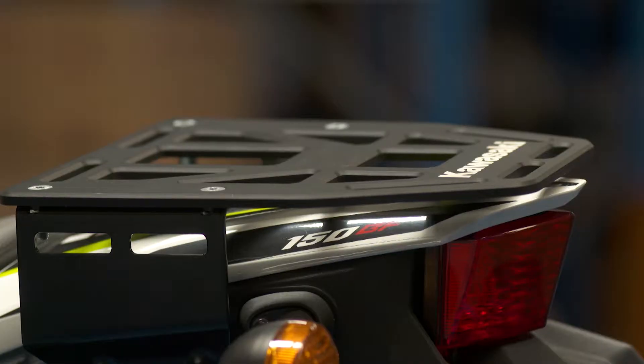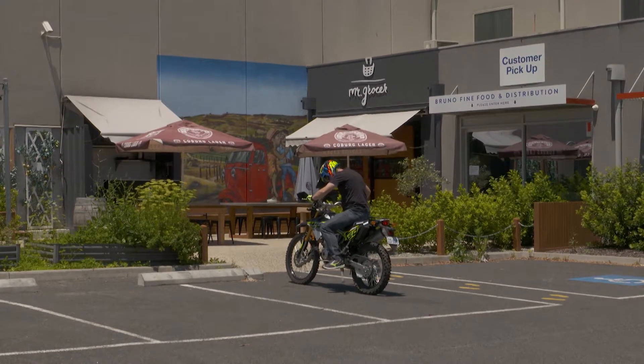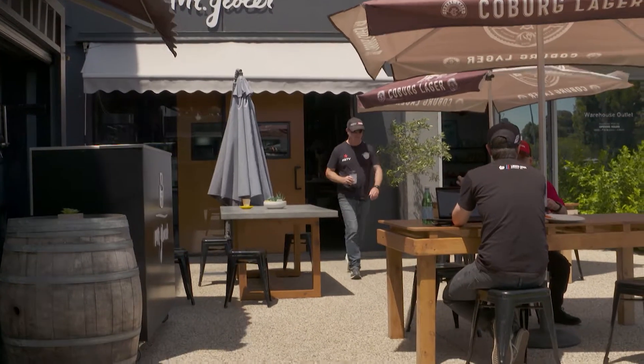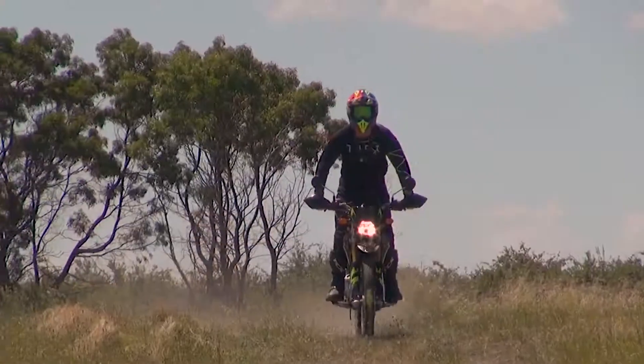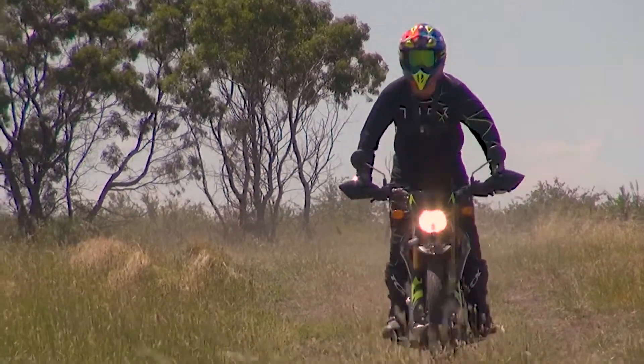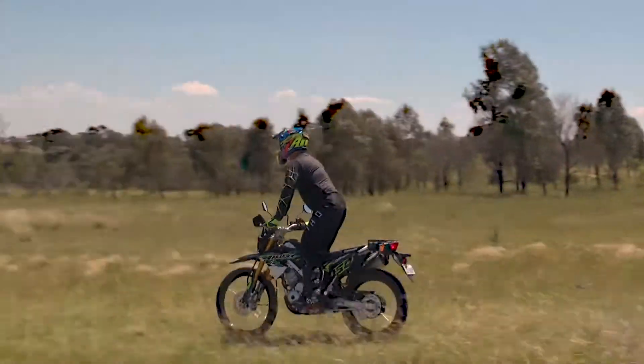That little rack is really cool — if you want to put a bag on the back you just strap it on, go down the street, get your groceries. With these summer months coming in, I'm going to keep this bike for a few more months and do exactly that — get a coffee, go down the road, maybe even drive to the beach. To sum up the KLX 150 BF, I really think this bike is geared towards the learner rider that wants to do a little bit of trail riding.